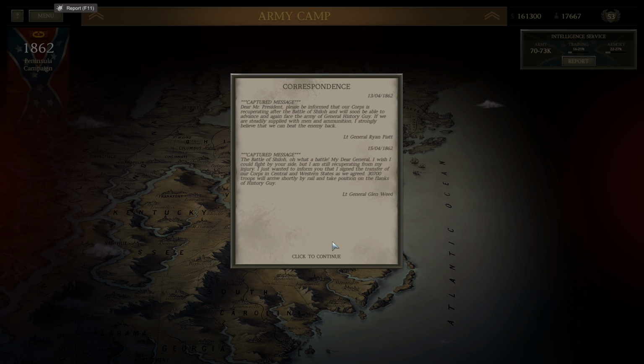Dear Mr. President, please be informed that our corps is recuperating after the Battle of Shiloh and will soon be able to advance and again face the Army of General History Guy. If we are steadily supplied with men and ammunition, I strongly believe we can beat the enemy back. Battle of Shiloh. Oh, what a battle, my dear General. I wish I could fight by your side, but I'm still recuperating from my injury. I wanted to inform you that I signed a transfer of our corps in central and western states as we agreed. 30,700 troops will arrive shortly by rail and take position on the flanks of History Guy.